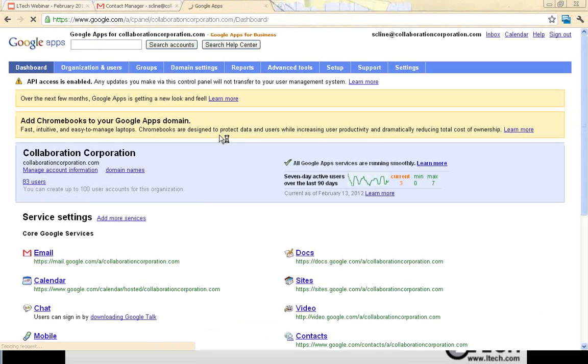But it in turn would be up to the individual users to determine how best to share either documents or sites or even calendars.